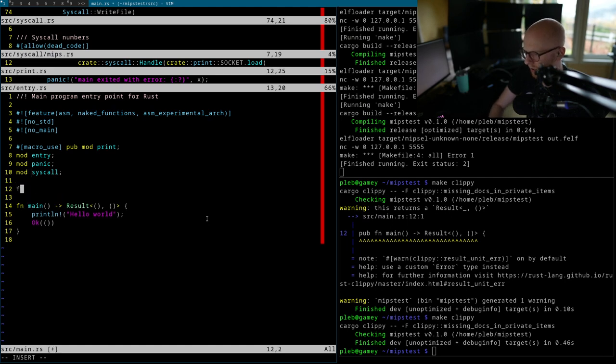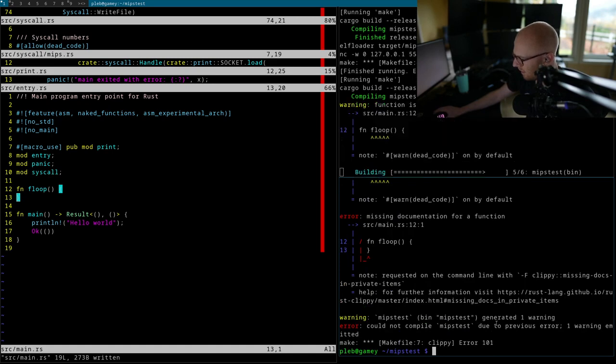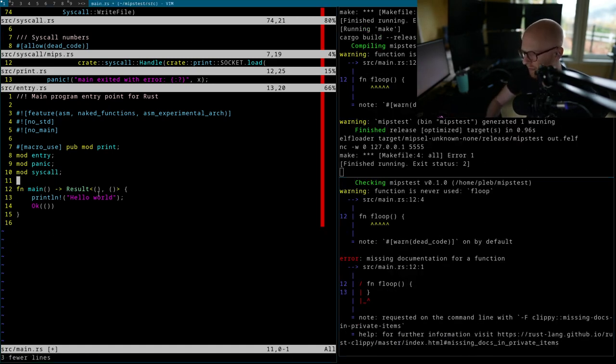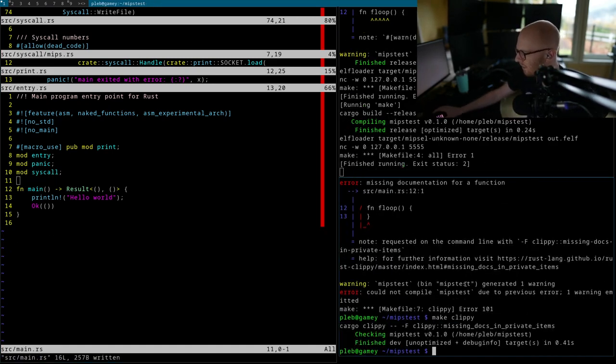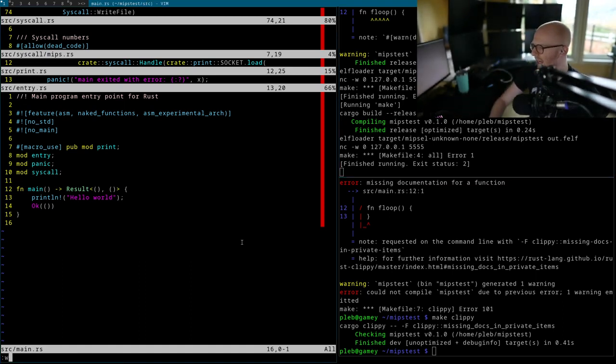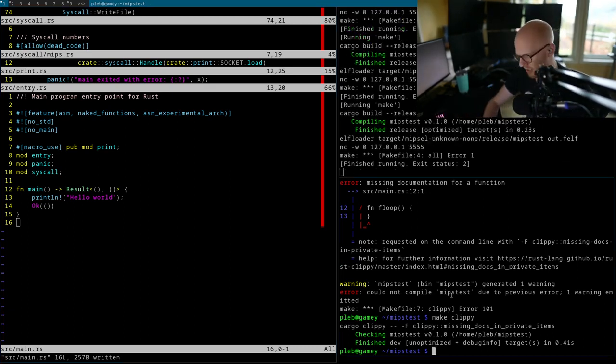If I said floop, does this have to be documented? Is it? Yeah, it's a special case for main. Okay, interesting. That's good because otherwise I just put the main entry point of program, and it's worthless. Okay, so now, and then NCW, that fails pretty fast. That's nice. Okay.